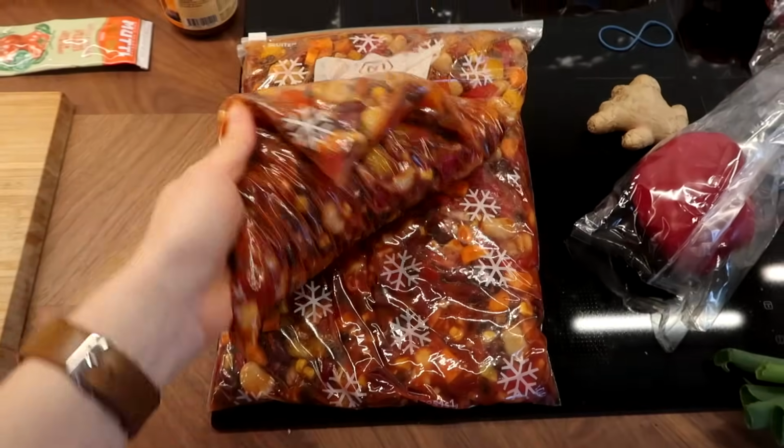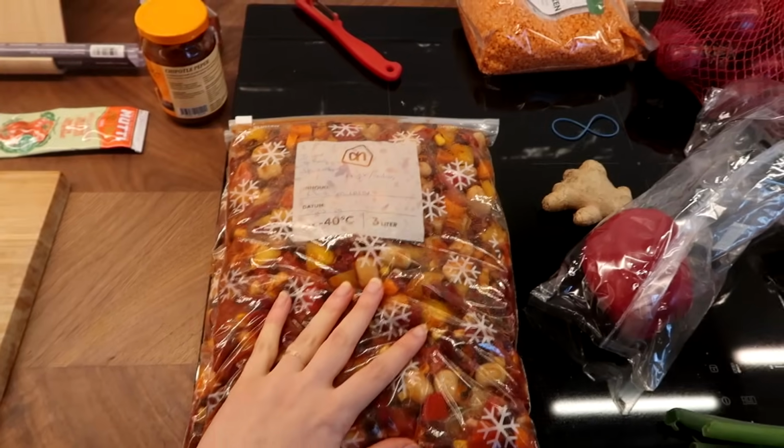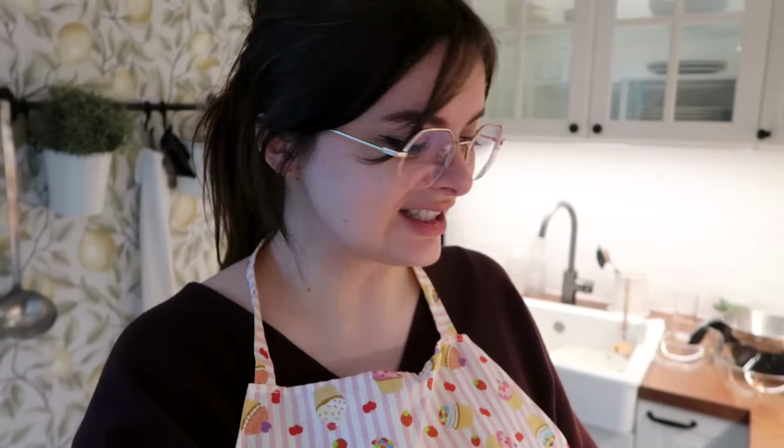Two bags of chili, and that is my meal prep done for today. I'm very proud of myself. I got 6 meals in the freezer, which I think is fantastic, and I'm sure we're gonna be very happy to have these. We have family and friends living nearby, so I'm sure we will be brought food, you know, during those first few weeks, but it's nice to have something so that we don't have to rely on others. I need to clean up the kitchen, and then it's time to start dinner.